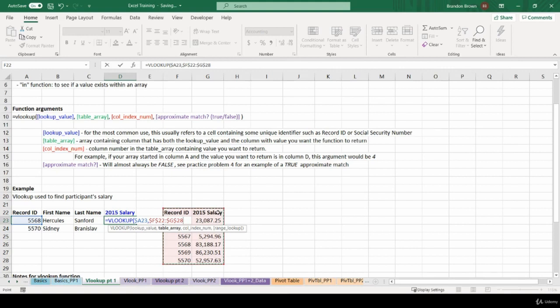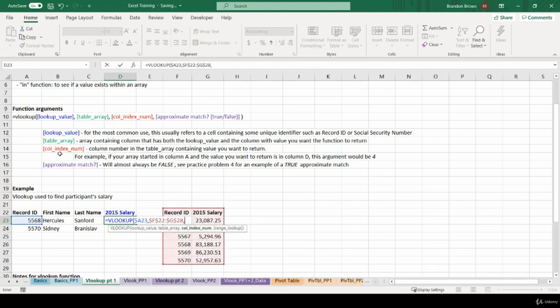Another important thing to point out about this is that when you're doing a VLOOKUP, the value that you're looking up always has to be in the leftmost column. So we cannot choose this data right here, even though 5568 is right there in the middle, and that's what we're looking up. This will not return it because it only looks in the leftmost column of the data you chose. You have to choose it like this.